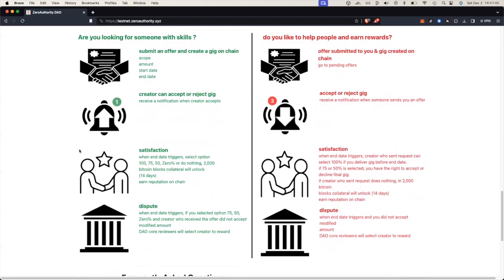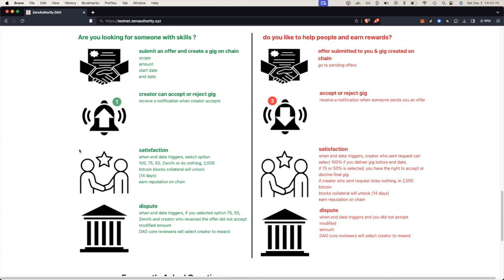In the walkthrough today, if you're a client and you're looking for someone with specific skills, we'll show you how to make an offer. If you're a creator and you get an offer to do some work and collaborate, we'll show you what that looks like as well in the Cerulean peer-to-peer marketplace.